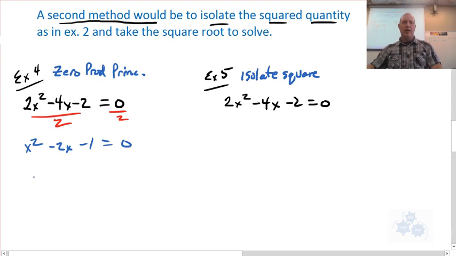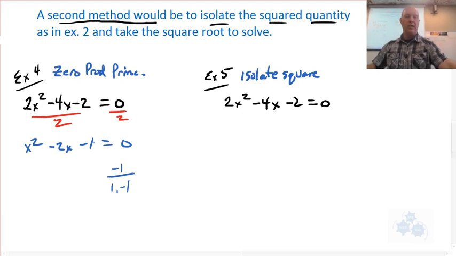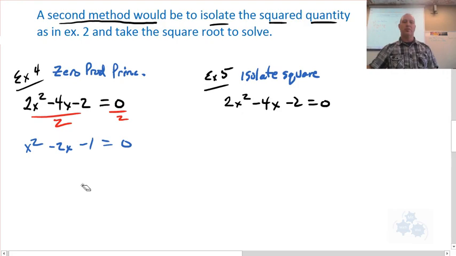So now, can I find two numbers that multiply to -1 and give me -2 as a sum? Oh, not integers, right? So we come across a little bit of a problem here. If we're trying to do the zero product principle, what are the factors of -1? Well, they're 1 and -1. Those will not add up to -2. So here's where we got a problem. You do the zero product principle, you're going to come up against a problem sometime. So let's just see what we can do, because we're kind of out of options really here.